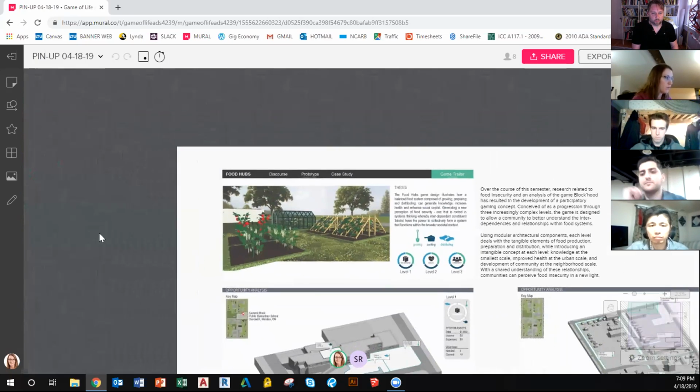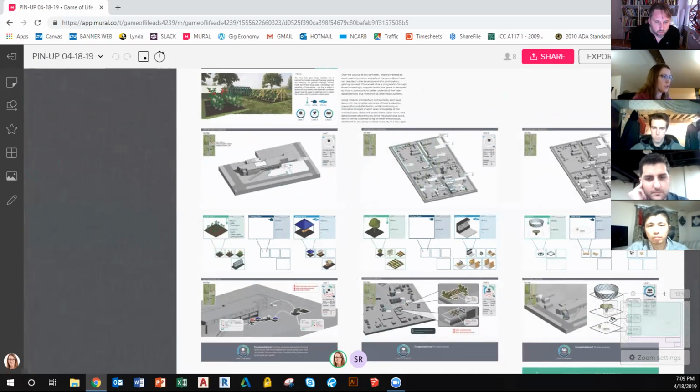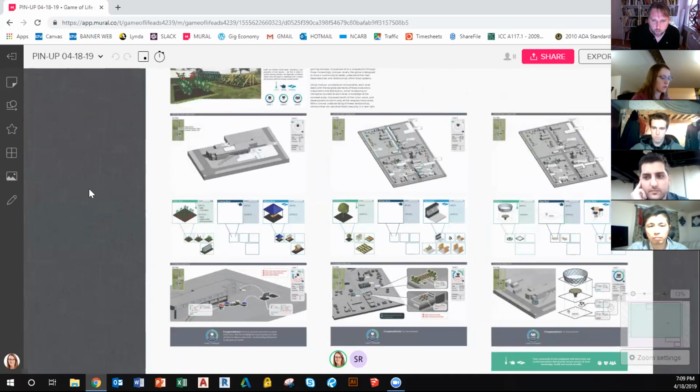I'll go through level 1, and what you're going to see is this top row of images represents an analysis mode, and then you'll see the library of blocks that we have, which you can in the game purchase and place onto the board. And then you'll see the systems analysis mode, which is the part of the game where it starts to analyze what you've put on the board and see if it's in balance and what kind of relationships you have.